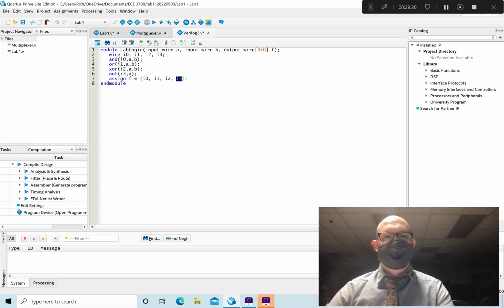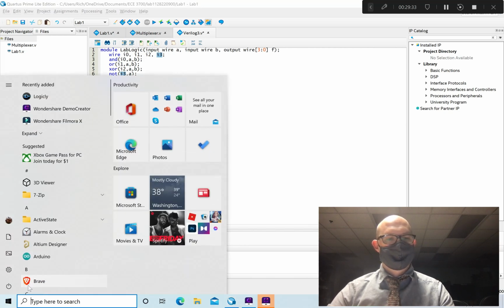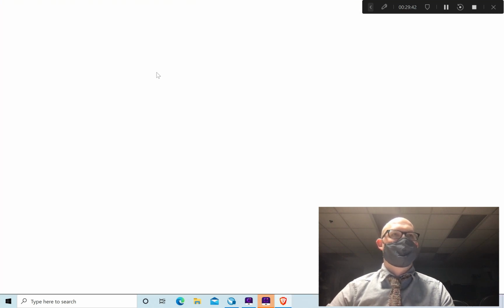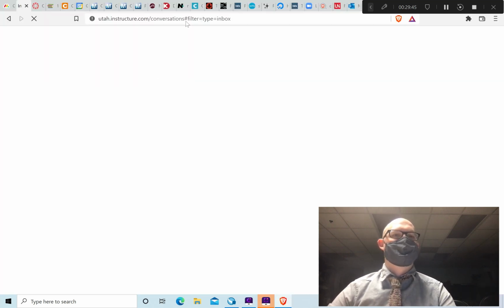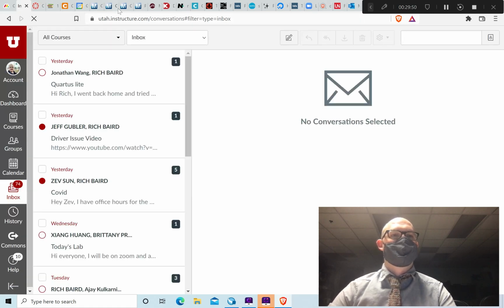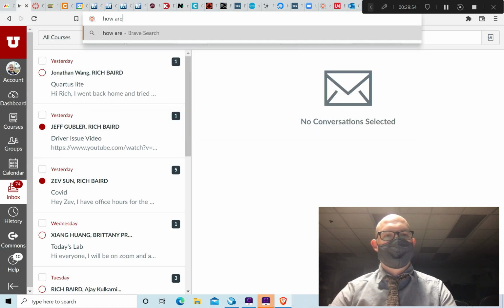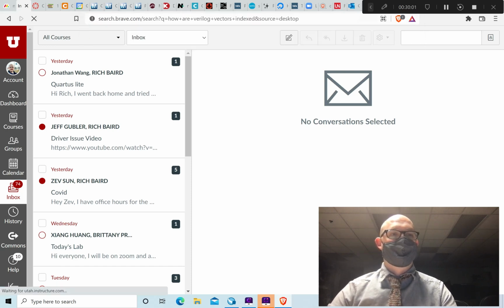Now I have a question that I always have whenever I do this that I had to go look up, and that is, how is Verilog indexed? When I say 0, am I grabbing the leftmost or the rightmost? And I think it has to do, if I remember correctly, with whether I said 1:0 or 0:1. How are Verilog vectors indexed? I hope nobody minds that I have to go look this up.